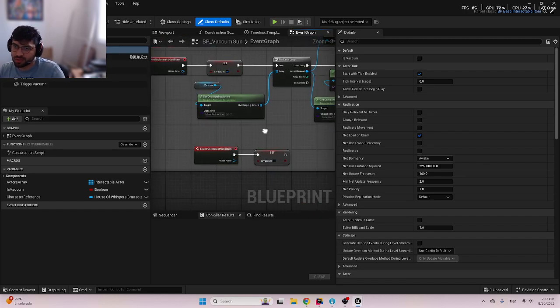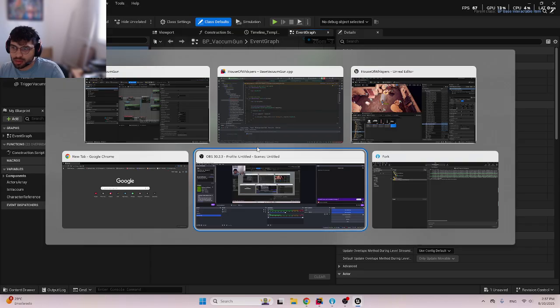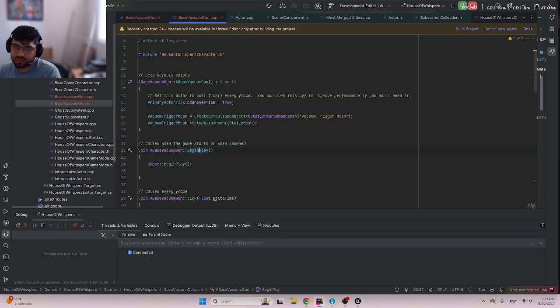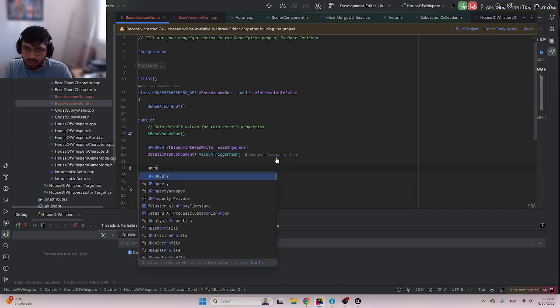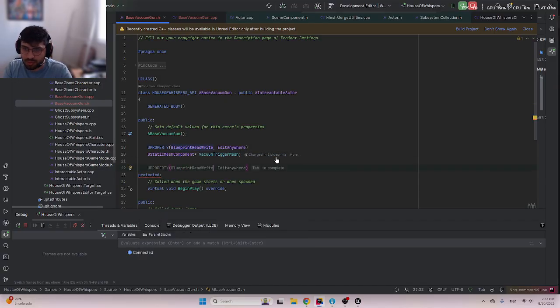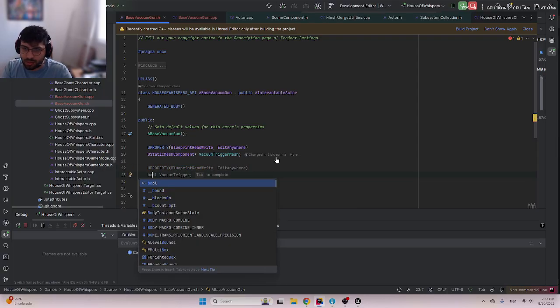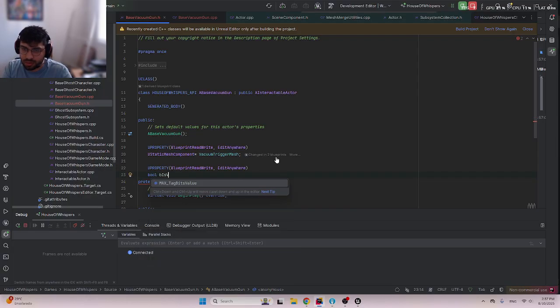Okay, so let me just add this variable as I used to have in the property blueprint radius, like the vacuum.